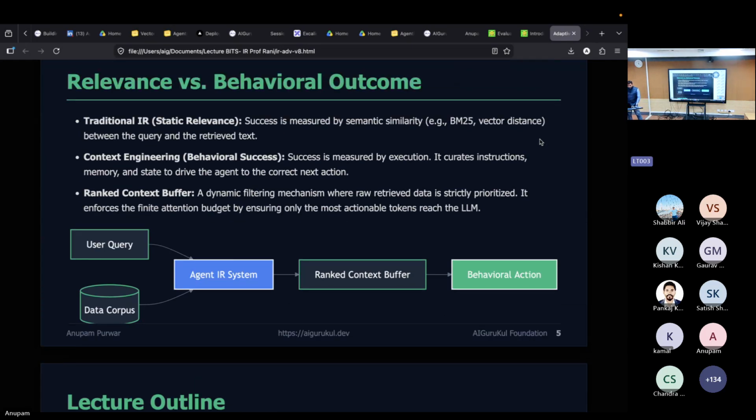As I was saying, one way is the traditional way of approaching information retrieval. You have semantic similarity scores or cosine similarity, some distance based metrics, some lexical approaches like BM25 between the query and the retrieved text, and based on that you will identify the relevant information. But that will give you responses which may be factually correct. But how about really solving problems where you don't just need facts, but you need a lot of context?